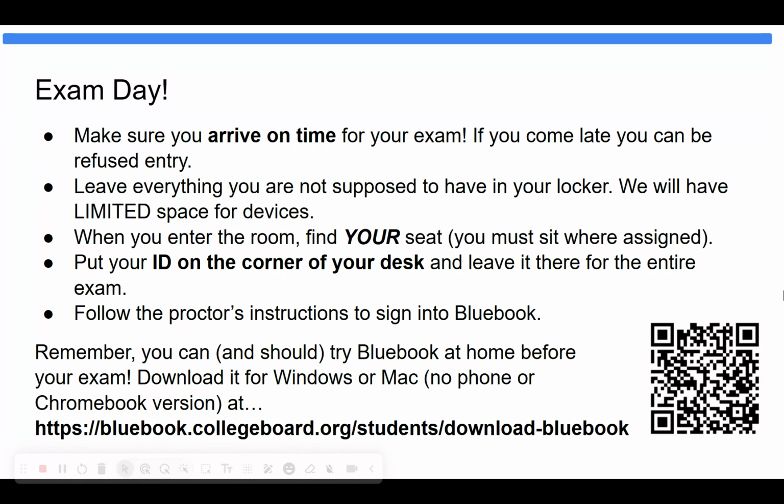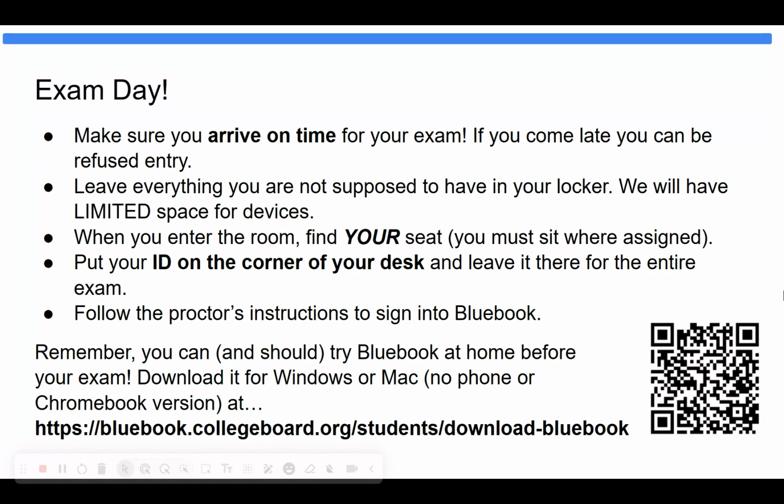Hey, at this point, I think it's also a good thing to remind you that you can and should be trying Bluebook at home. You can download it on a Windows or Mac computer. You can't install it on a phone, and you can't install it on personal Chromebooks. So if you have a Windows or Mac machine at home, install it by going to the big giant site that I've got there for you.